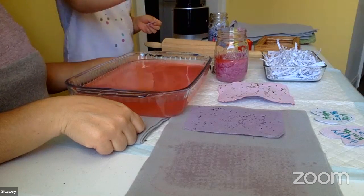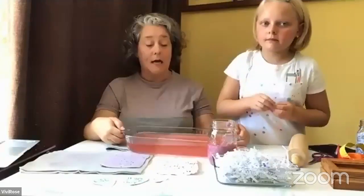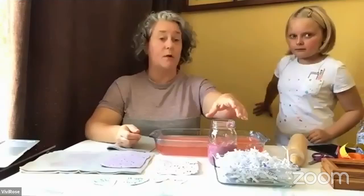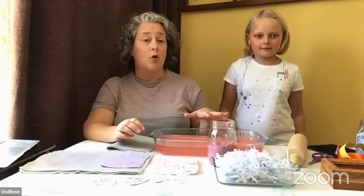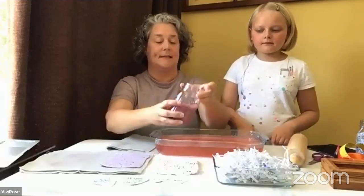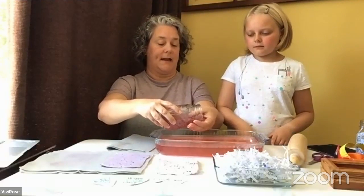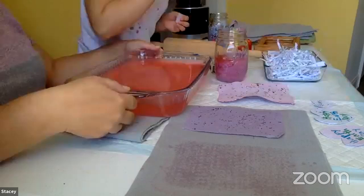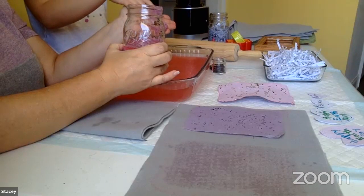One thing I will also point out that we didn't talk a ton about is when you blend it, don't over blend it. I'm going to pour some of this into my hand. You want it to be fluffy and look a little chunky.